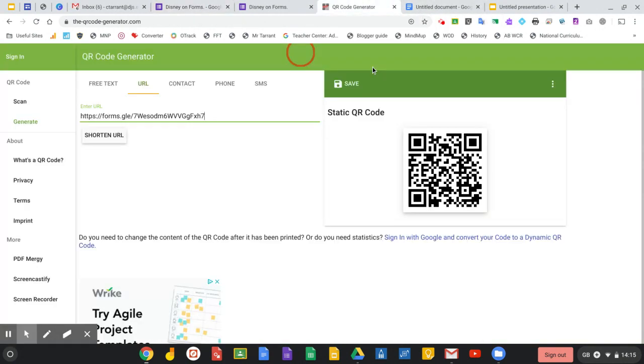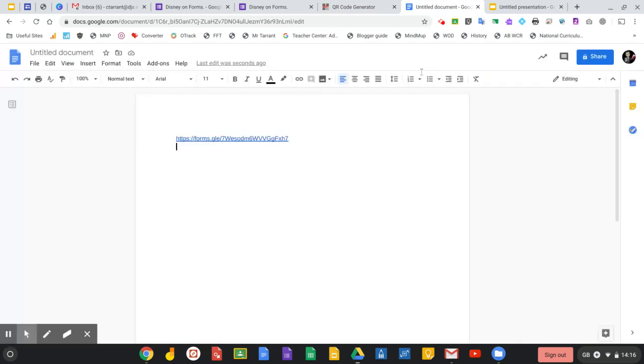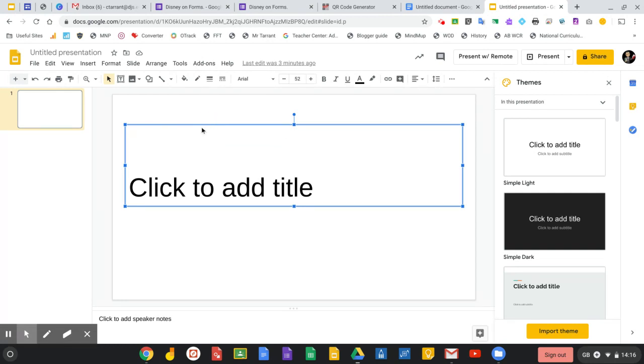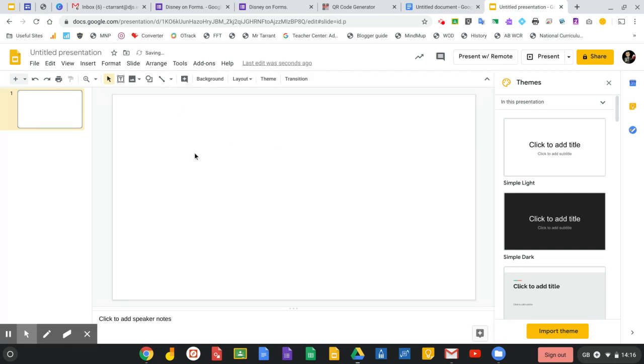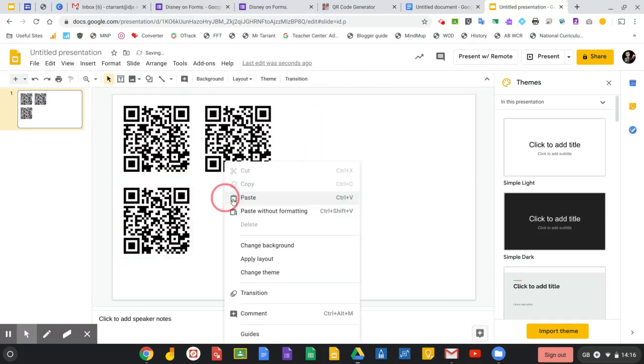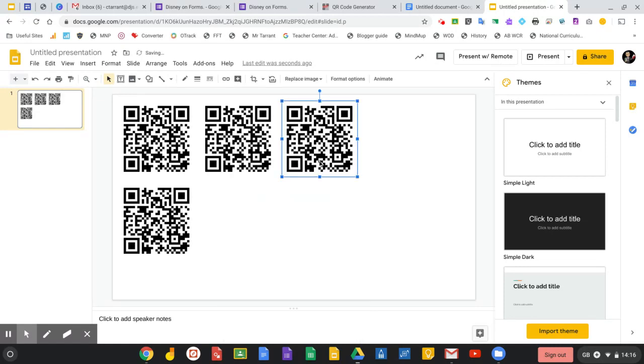Now, once I've got my QR code, I could screen grab it using the screen grab tool, or in this particular piece of software, I could just click on it, copy the image, and I could put it into a Google Doc and copy and paste it, or I could even put it into a slide and copy and paste it. Put it onto a slideshow. I could paste it on here multiple times. I could paste it over and over again and cut and stick if I wanted to put it onto separate tables, or I could just leave it up on the whiteboard at the front of the room or on a smart TV, and people could come around and scan it from there and see how far away they could scan it from. All these QR codes are the same, so you've got a higher success rate.